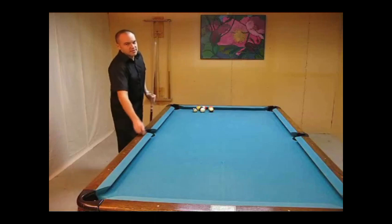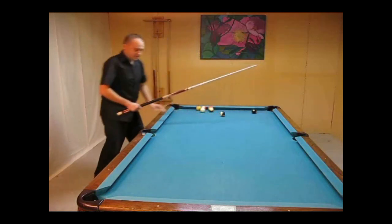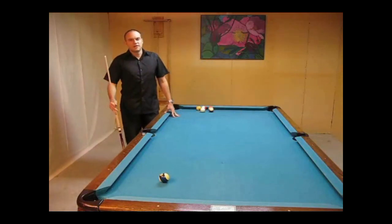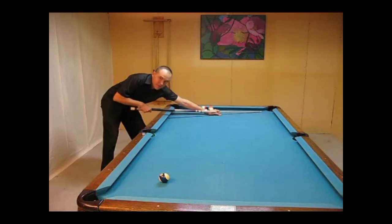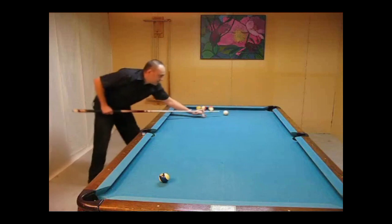You need to have somebody look at your stroke, or you can think about it now. Watch my right hand and see how it doesn't really drop so much even though my elbow does. See how my hand is up like this? So you want to think of it as controlling your grip hand and your stroke. If you just control your hand, your elbow is automatically going to drop. So think about pushing your hand through and lifting it up slightly. It helps to have a nice close hand bridge — that's what's going to make the cue bend because you're lifting up on the cue. A nice line going straight through the bottom of the cue ball like that.